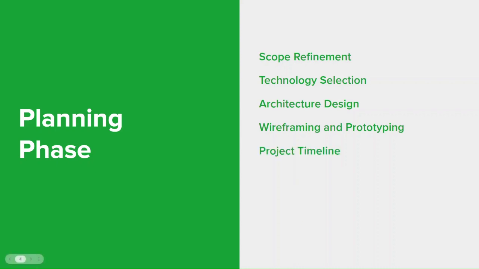A detailed project timeline is created, breaking down the development process into phases, tasks, and milestones, and this timeline will help provide a clear roadmap for the entire project and helps manage expectations as well. The team then identifies the roles and responsibilities of each team member, including designer, developer, content creators, and project managers. This ensures that everyone knows their role in the project and contributes effectively. The budget for the project is refined based on the scope, resources, and timeline, and the client is then provided with a detailed cost estimation that includes development, design, testing, and any other related expenses.